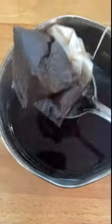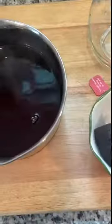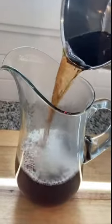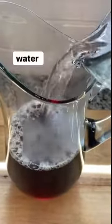Remove your tea bags, resisting the temptation to pinch them. Pinching the tea bags can also release the unwanted tannins that make your tea bitter. Pour your tea into a pitcher. If you're using a glass pitcher, cool it down a little bit before pouring. Then add in the remaining water.